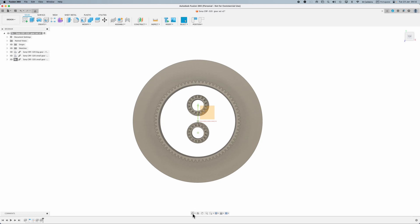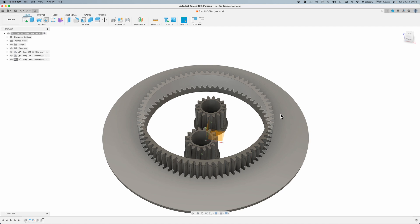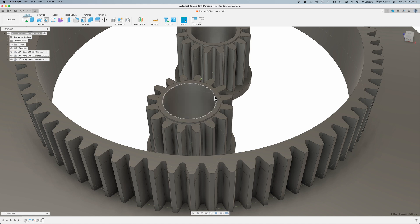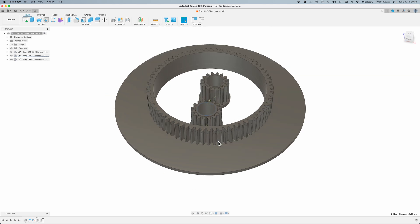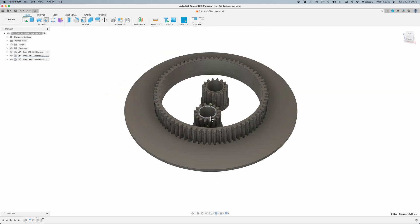I made a very slight modification to this. I made absolutely no changes to the big gear, but I did make a slight change to the small gears. What I did was I increased or decreased this diameter ever so slightly — it is now at 5.5 millimeters, which makes it just a slight bit tighter, which means you may not even need any glue. One of the reasons these gears are breaking is because they're actually changing size with expansion and contraction — they don't expand and contract at the same rate as the shaft and therefore they break. So I think this will make it a little bit better without tightening it too much.